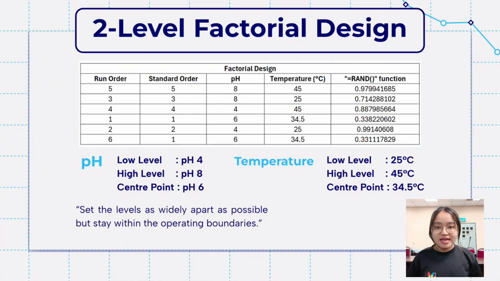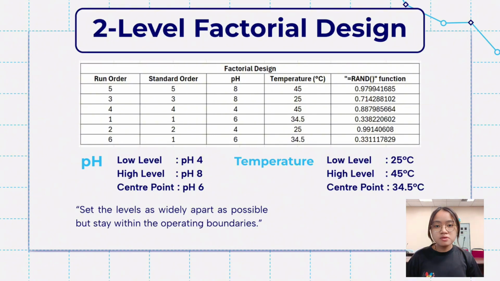Next, we'll now explain the two-level factorial design. It is a tool to experiment on many factors simultaneously. The simplest factorial design involves 2 factors, each at 2 levels. It contrasts averages, thus providing statistical power to the effect estimates. We'll now illustrate the basic principles of the two-level factorial design through an example, which is the impact of pH and temperature on enzyme activity in the cell-free system.